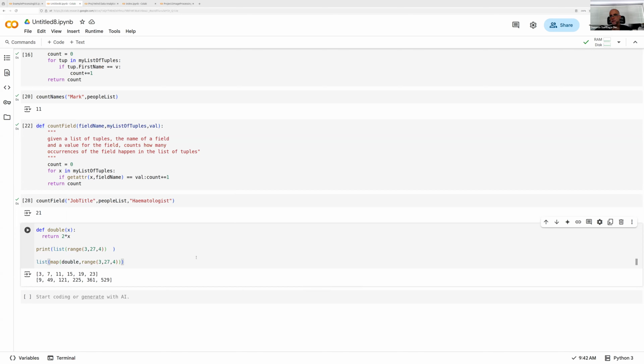So pretty simple for these kinds of things. Maps are also fast because they always work in the same way, by accessing all the elements in an iterable and then applying always the same function. This can be parallelized, and this can be quite fast. But I have a slight problem.